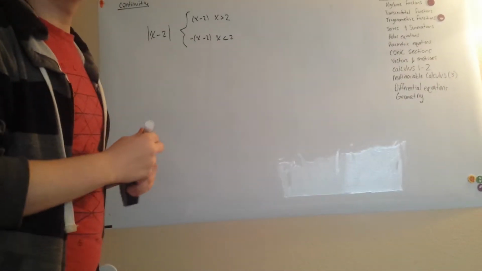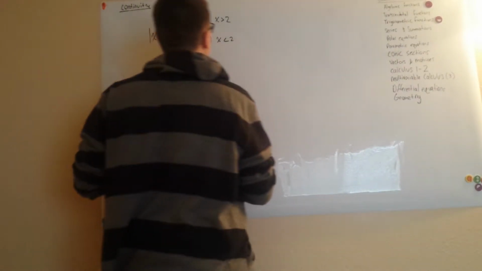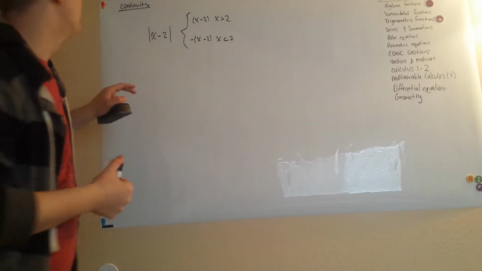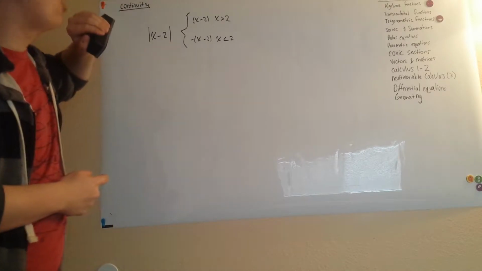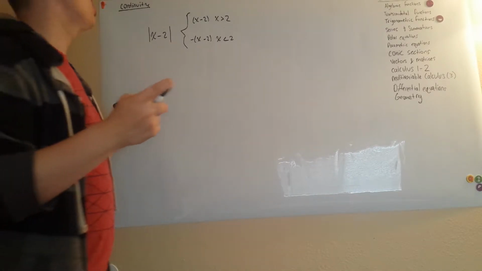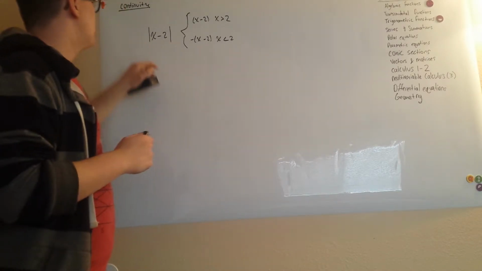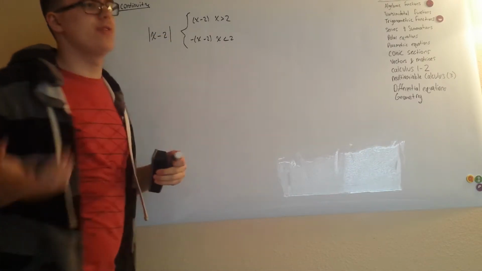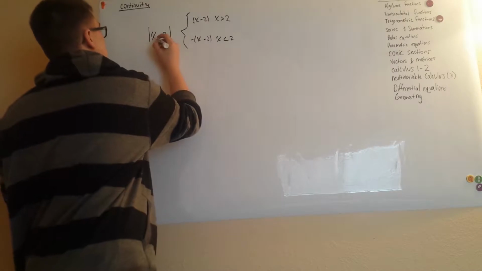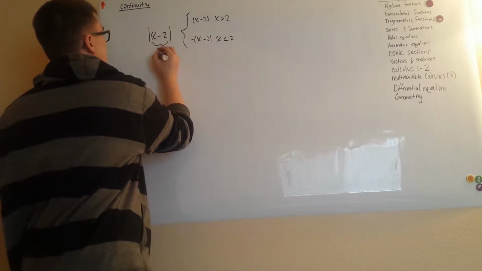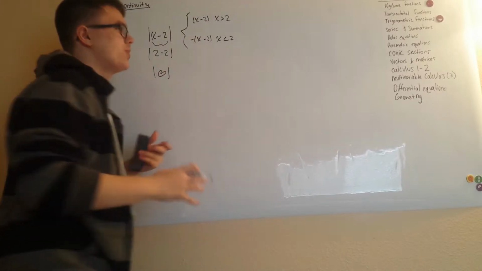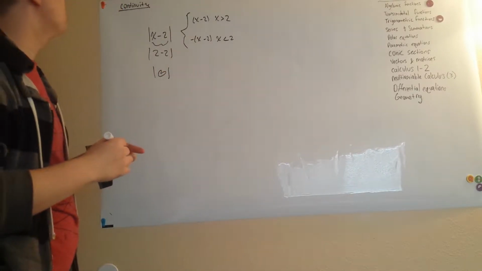Now, in the last video, I said the function changes definition at 0. I was wrong. I changed it in the video. I said it was a 1. Now, how do we know if a function changes definition? It changes definition for absolute value when it crosses over the 0. So how do we get 0 here? When we plug in 2. Everywhere else we get negative and positive, and the function changes definition.